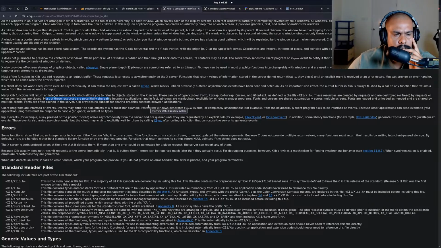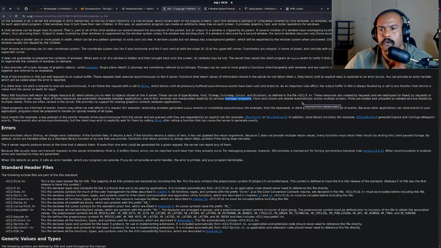Most of the resources are potentially shareable between applications, and in fact, windows are manipulated explicitly by window manager programs. Fonts and cursors are shared automatically across multiple screens. Okay. Fonts are often cached.